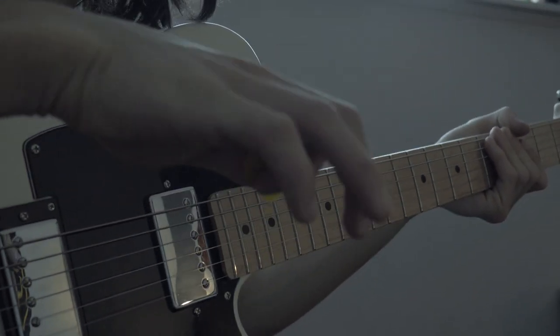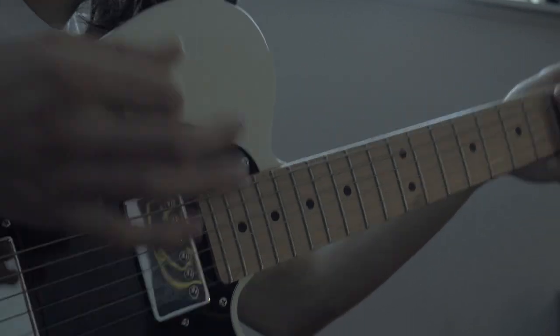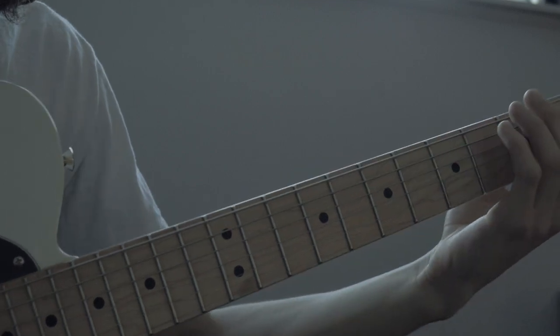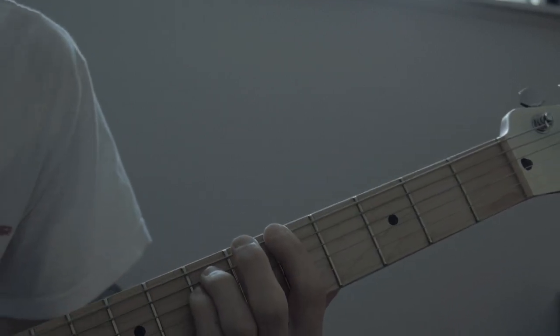I use the palm of my hand and put it on the strings to make a muted sound. So when I strum, it sounds like this. And this is where the song ends.